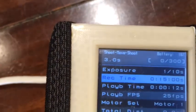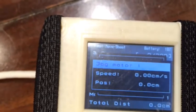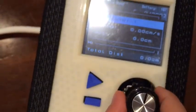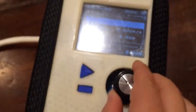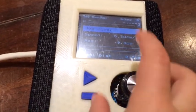Now let's turn this back on here. Hold this down. And we're going to jog the motor. Okay, so turn the motor. Twist the knob. Turn it either way. Keep turning. See how by turning it, you are changing the speed.